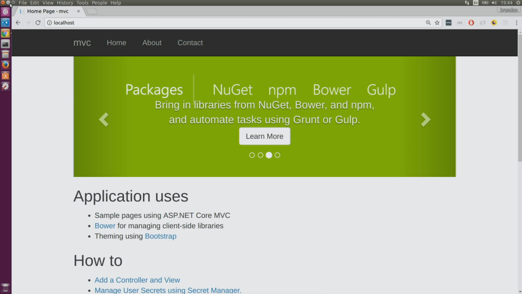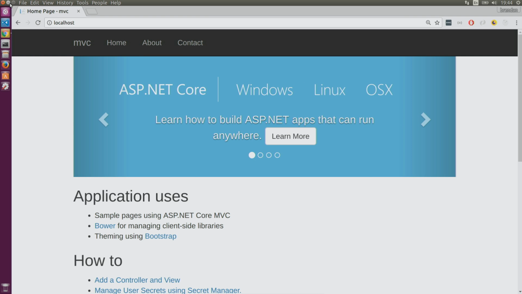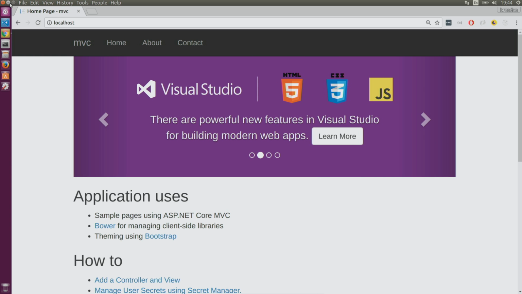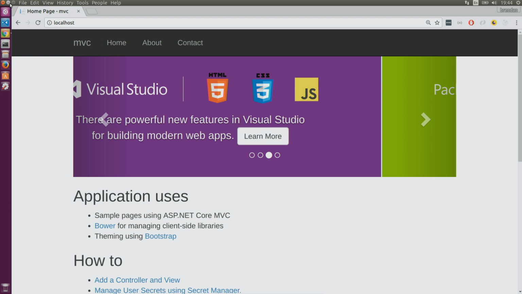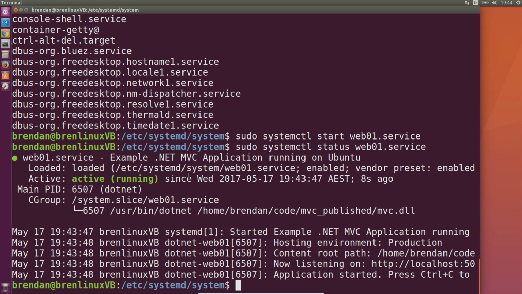Not only does it keep on running, because on IIS, if a site's not being hit, it gets taken off for some reason I've never understood. But yeah, IIS seems to be tuned for high workloads. If there's workload coming through, it'll keep it alive. But for some reason, it thinks no one's hit it, I'm going to shut it down and do everyone a favour. And the amount of trouble that causes me, no end. So this stays up. Not only does it stay up, let's be really nasty to it now.